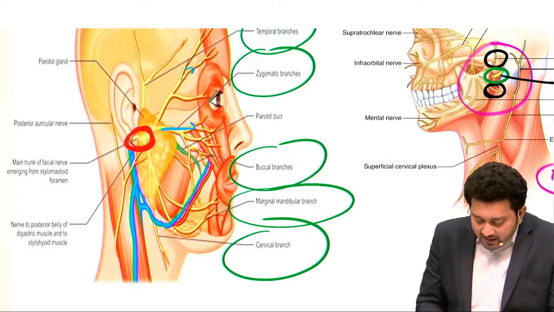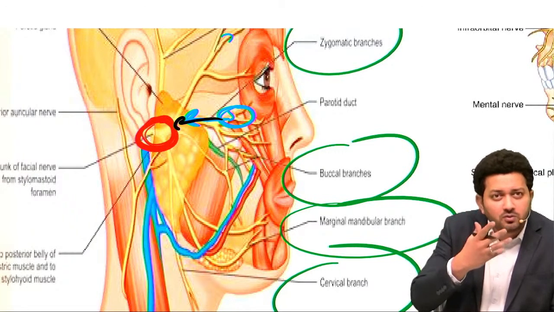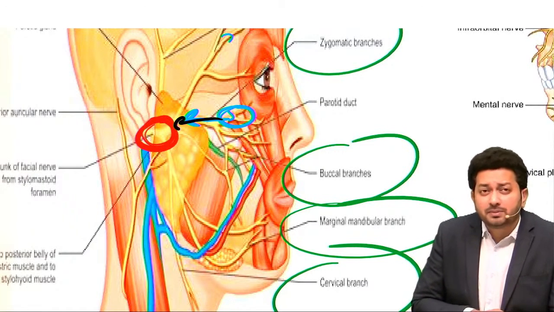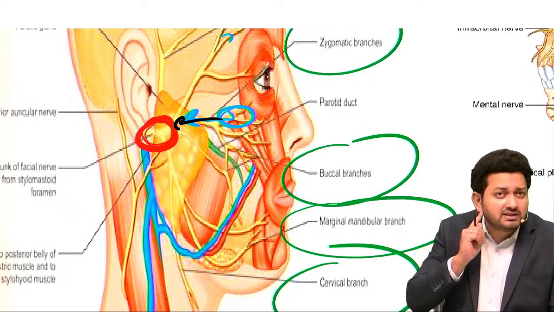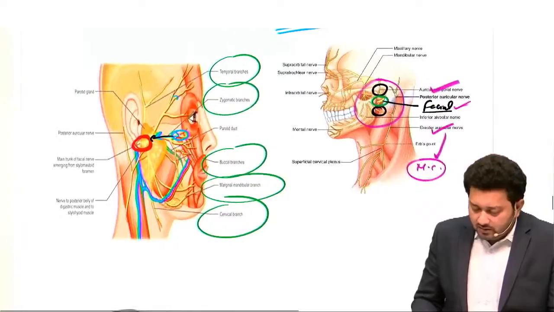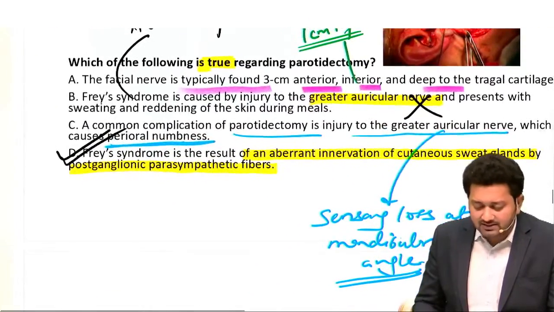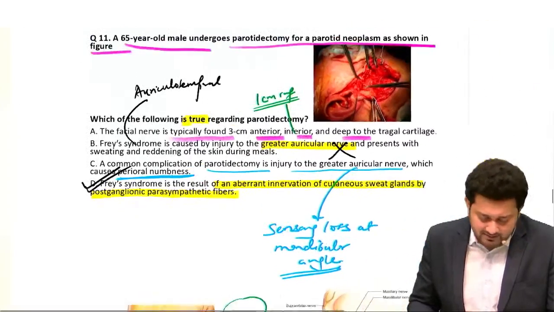So in that case you can find a peripheral branch and trace it back towards the main trunk. So from periphery to main trunk is also one option, especially in recurrent cases when there is already adhesion. In this case, you can go for that. Okay, so I guess now it is very clear. Frey syndrome is that gustatory sweating because of this reason.